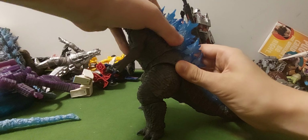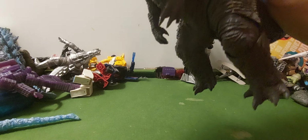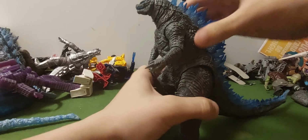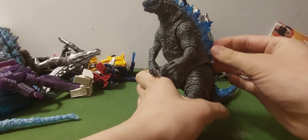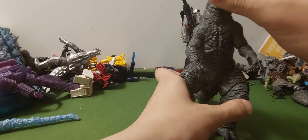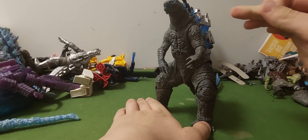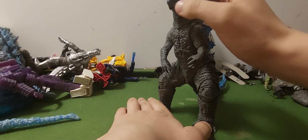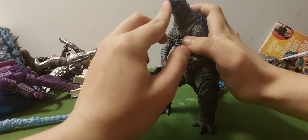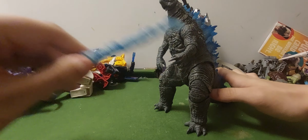There is a bit of a waist swivel, but the waist swivel is kind of compromised due to the spikes on his back. The jaw moves, and it has an articulating tongue. His head's on a ball joint on a quadruple layer dumbbell joint. It's on a dumbbell joint, kind of like SH Monster Arts. His head can't move down very far, but it can move up due to the atomic breath piece.